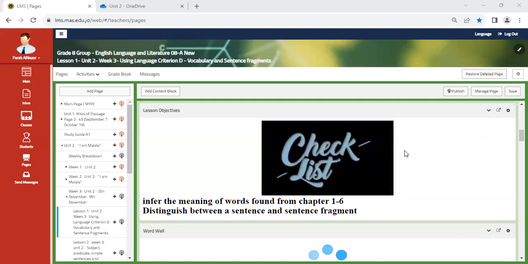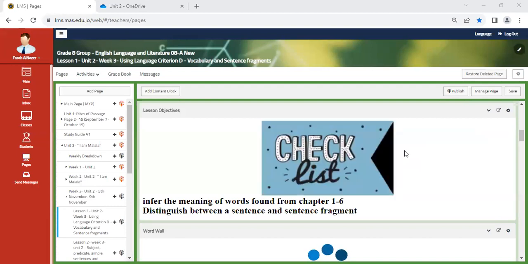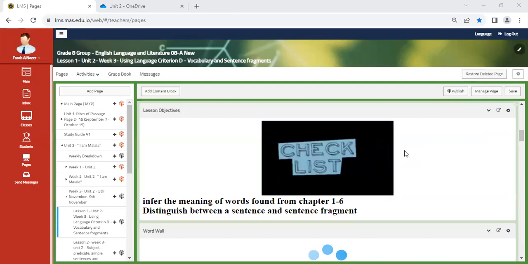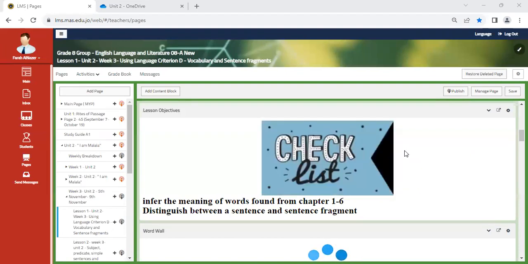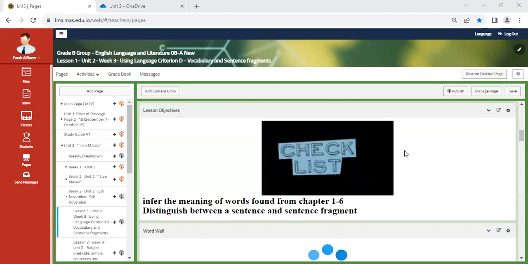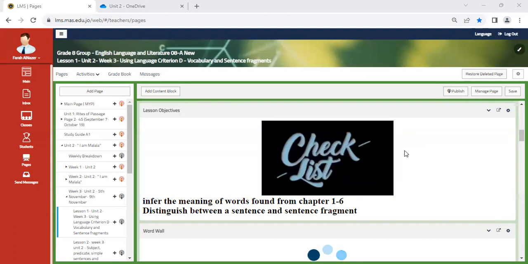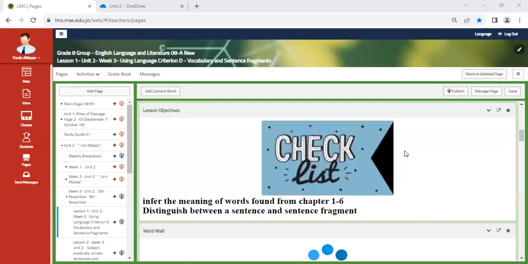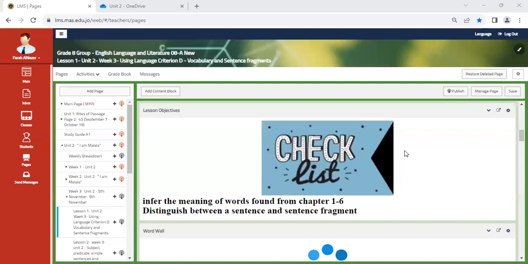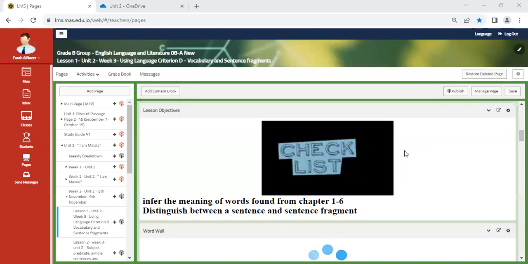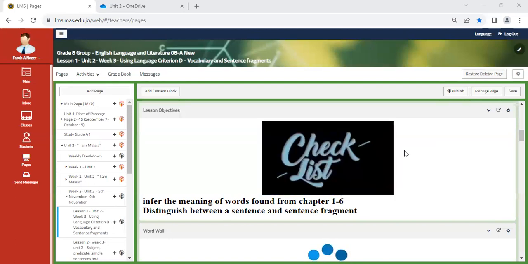Because as you all know, Criterion D is one of the hardest criteria to score a very good mark in, because it highlights specifically how many words you need to use. Not only do you need to use these words, but they have to be in the correct content and context. They also have to be spelled correctly. So in this lesson, we're going to review different terminologies that could be embedded within your writing to enhance and enrich your text.